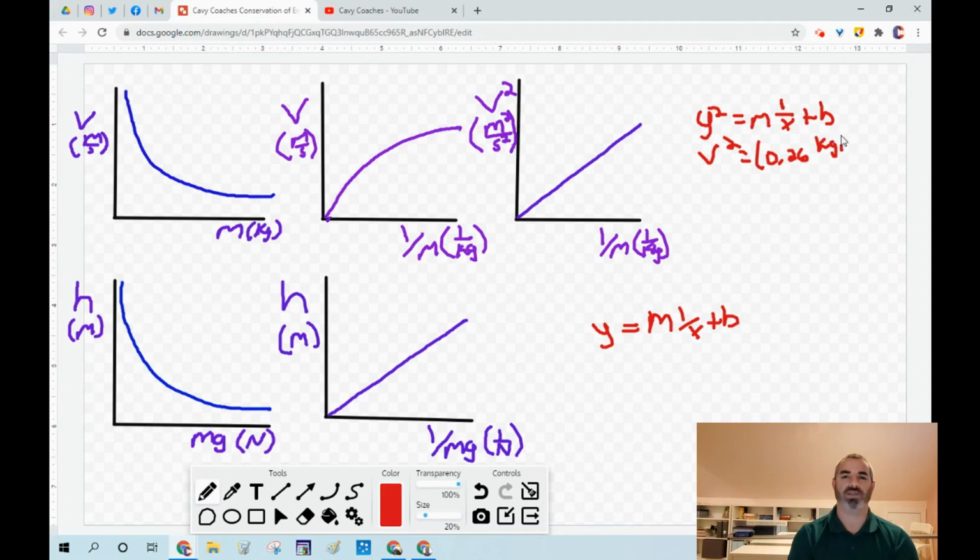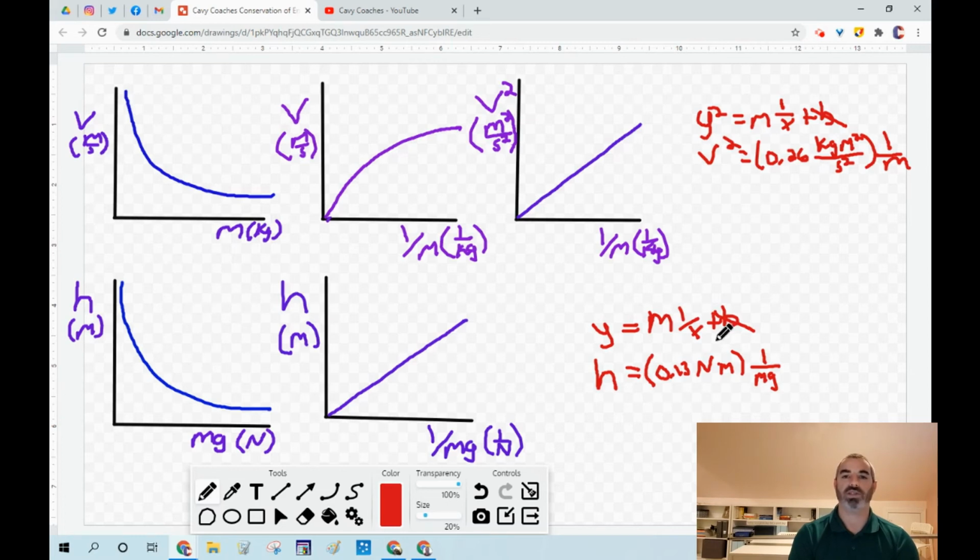And the unit's going to be kind of messy. When we work the units out, it's going to end up being kilograms times meter squared over second squared. And that's going to be multiplied by 1 over mass. So we'll come back to the units on the slope and the value of the slope in a second. This graph, we have y, which is h, is equal to, and this slope should be about 0.13. And the unit on 0.13 is going to be meters divided by 1 over newtons, or we multiply by the reciprocal and get newtons times meters, and that's going to be multiplied by 1 over weight, or 1 over mg. And for both of these, the y-intercept is going to be 0.